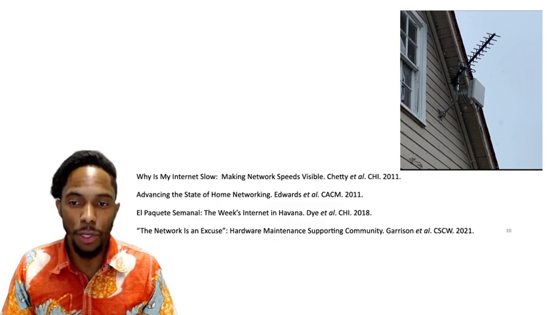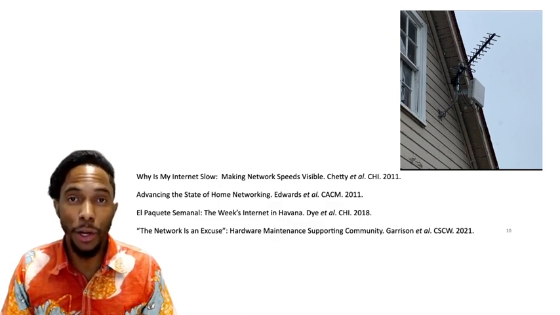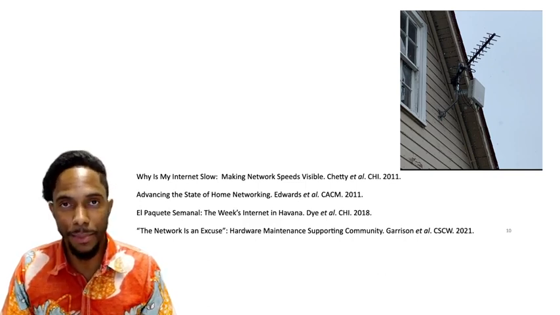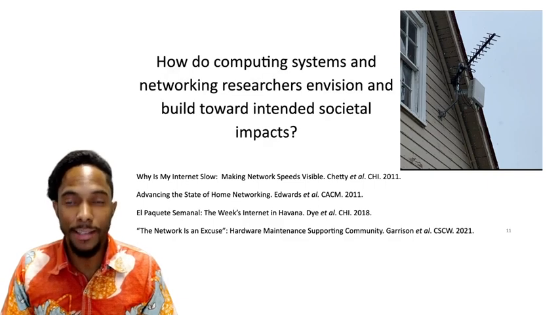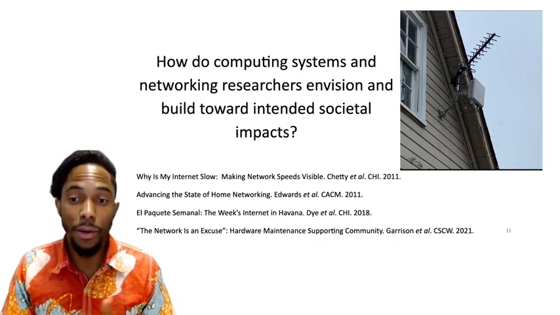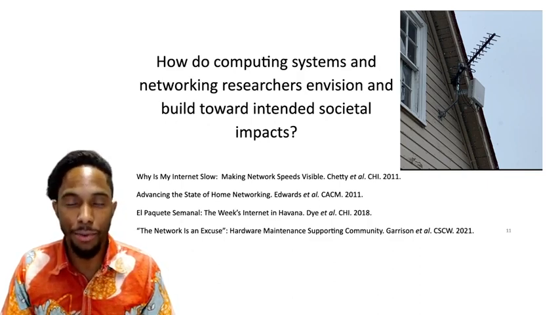We build on a body of work within HCI and CSCW showcasing that some computer networking researchers do consider societal impacts, running counter to the narrative of limited engagement with societal impact. The question we explore here is how computing researchers envision and build toward intended impacts by critically reflecting on the everyday practice of computer systems and networking researchers.